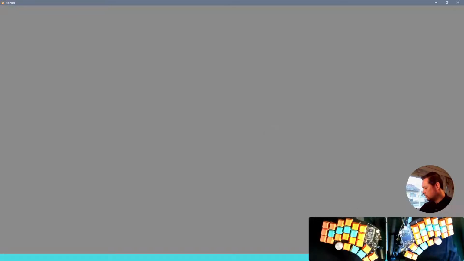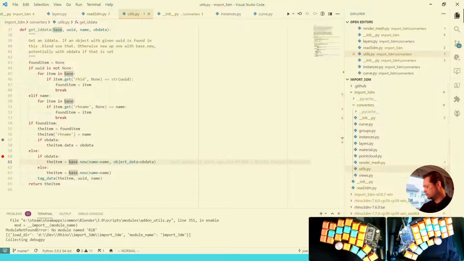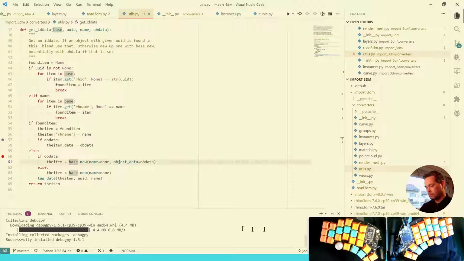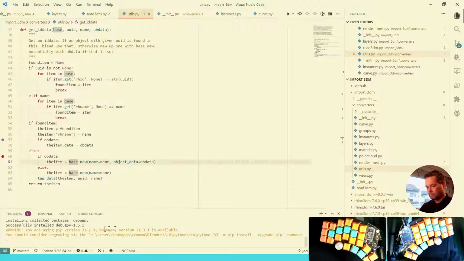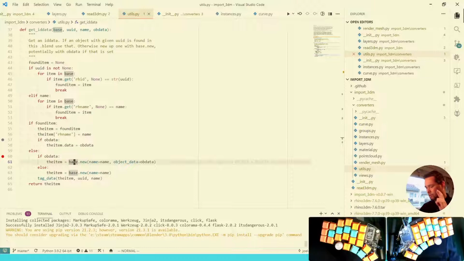Oh, and of course I wanted to set a breakpoint, so let's put the breakpoint here. I have not used this in a long time, so that's why we're getting some setup here. Fingers crossed that this is going to work.